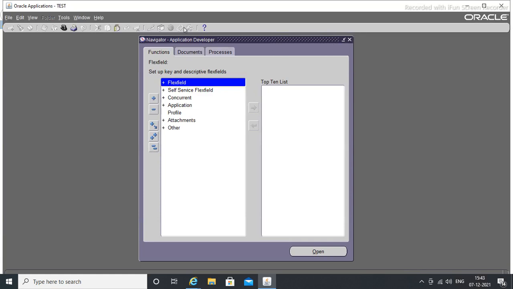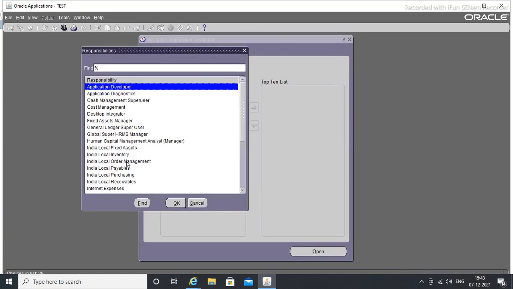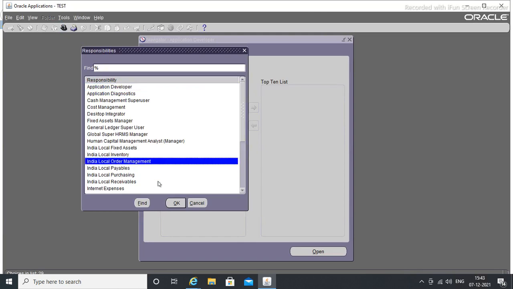Let's go to the order management responsibility. As we have Indian localization implemented here, the responsibility is named Indian Local Order Management, Indian Local Payables. So you have to go to the Indian Local Order Management.